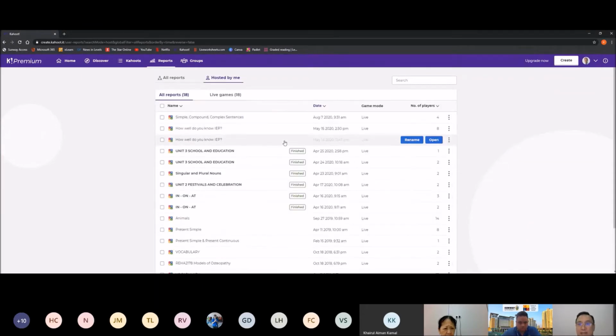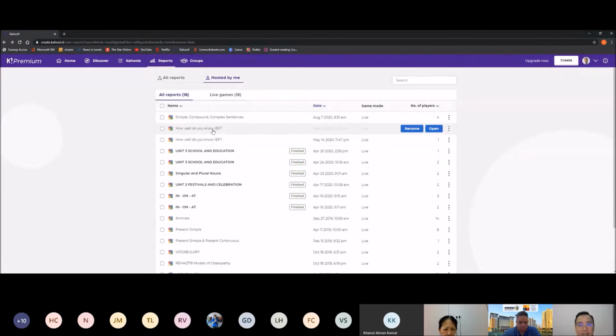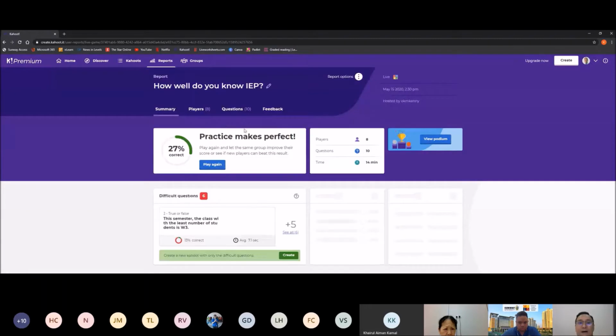Yeah. So on the list of Kahoots, when you play Kahoots with your students, you can get reports. Okay, if I were to maybe just show you an example of a report, this is an example of a test. So they'll give you a report like this, showing how many people in the Kahoot activity played and got correct answers, how many players there are, the number of questions, and the time needed to play.